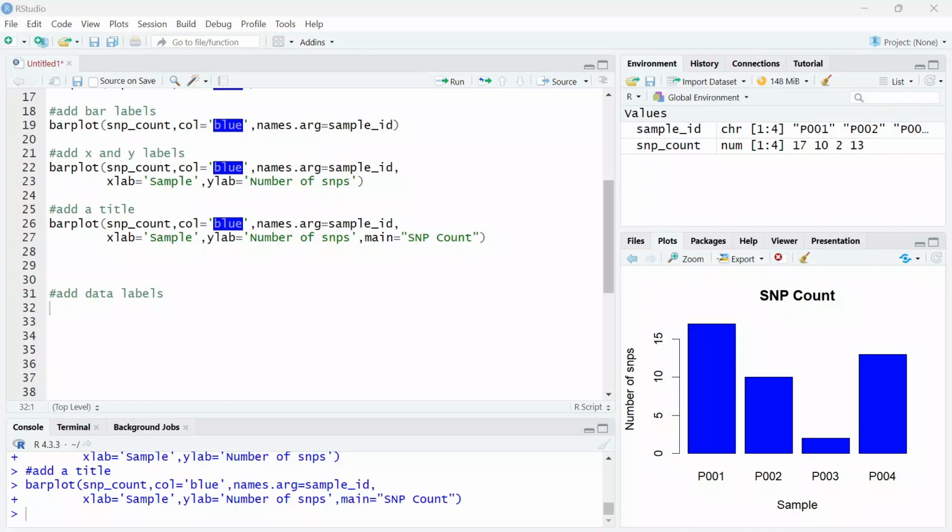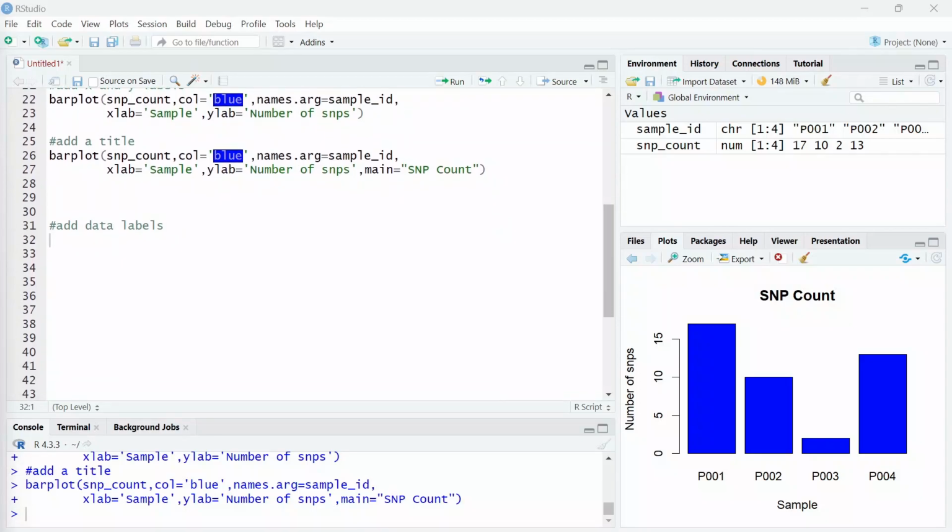To do that, we have to use the ylim option. That means we need to first define a y limit on the y-axis. I'll first say y-axis limit, then I'll define it.